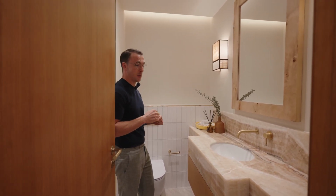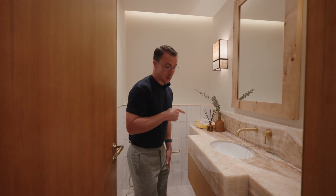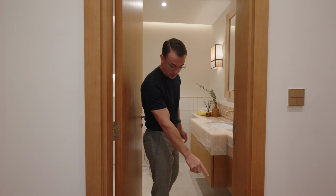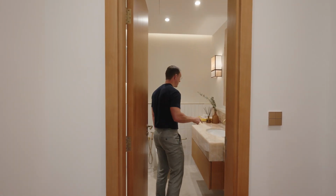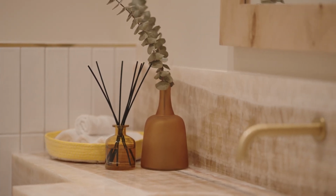Now, one thing that we're going to talk about as we go through this entire property is attention to detail, and I just want to mention you have a lot of features which are all cohesive and all blend together. So you notice on the floor you have this metallic gold brushed threshold. Really small detail, but it makes all the difference. And this actually matches the taps, the drain, all of the fixtures and fittings, even the frame for the shower is the same metallic gold brush finish, the door handle. So yeah, there really has been a lot of attention to detail.